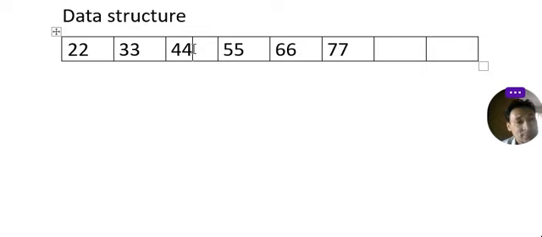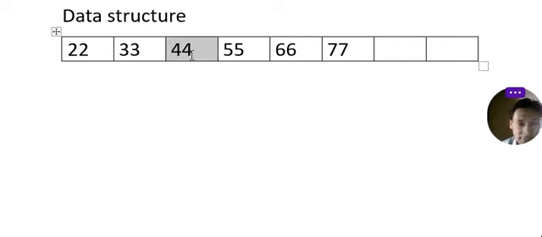But in array, if we have to insert a new element in between existing elements, that will be a time consuming process. Suppose we have to insert new value 27 between 33 and 44. What do we have to do? Simple.